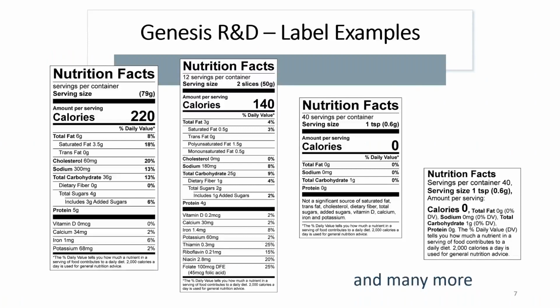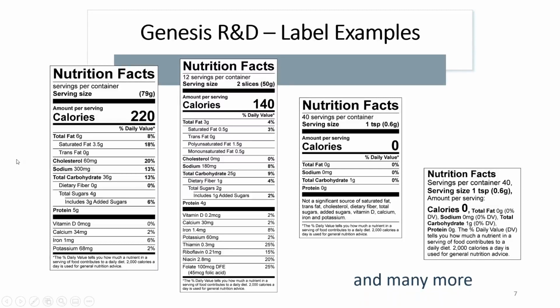When you create a recipe in Genesis R&D, you can then view the nutrition facts panel for that food or formula. And as you may know, with product packaging and labeling, it's certainly not a one-size-fits-all. The edit label features in Genesis begin with the standard vertical format, as you can see here, and then allow the various options that you might want or need based on factors like the nutrient declaration that's required or allowed on the label that you use, the shape of the label that you need, or that you might need to fit your product packaging. And of course, there are a lot of other considerations.